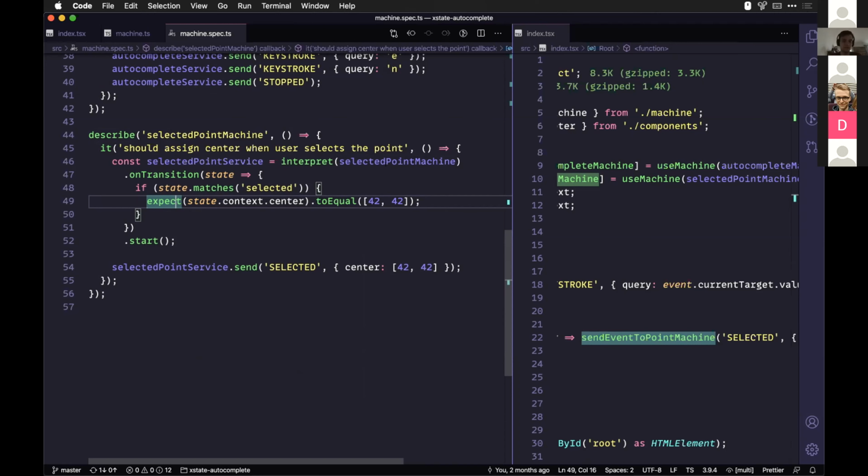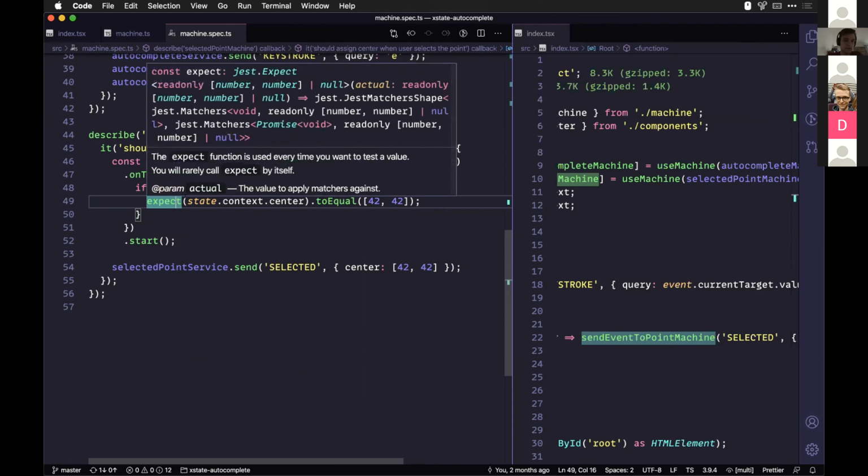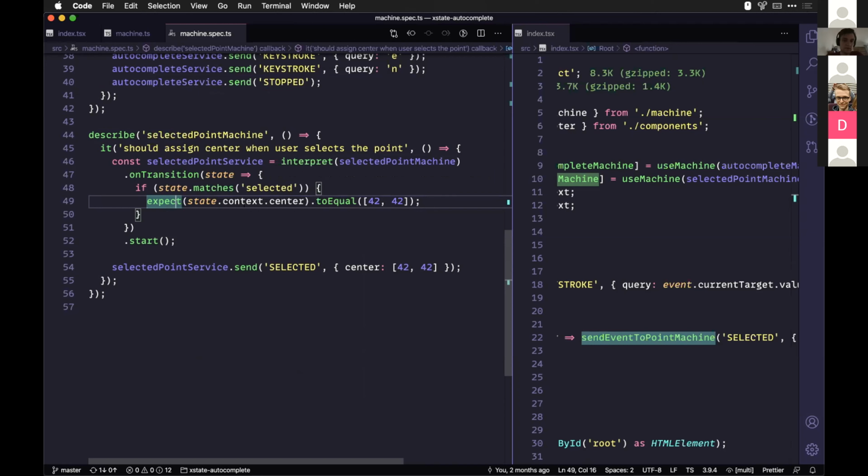I can send some events to that, and I'm sending the selected event with the proper center, and then I'm expecting that the context is updated and equals 42. And in the end, I have to start the machine, because without starting it, it won't work.